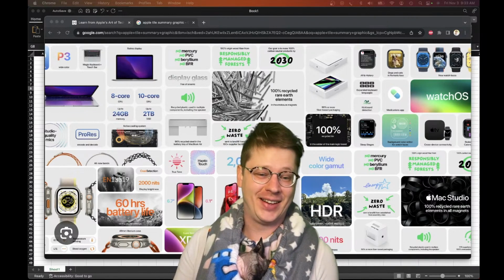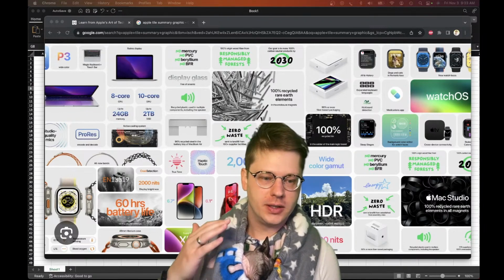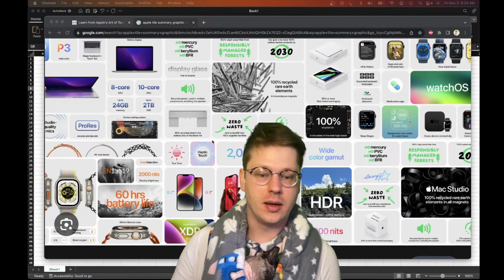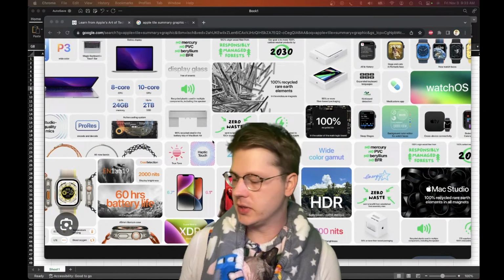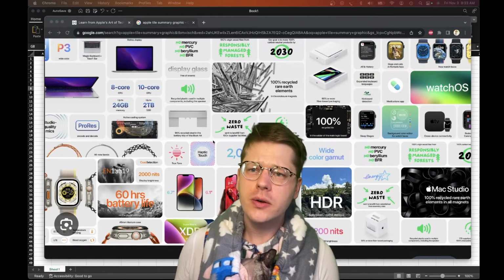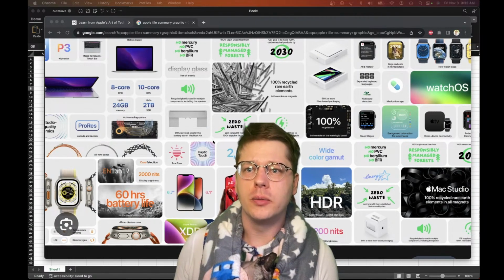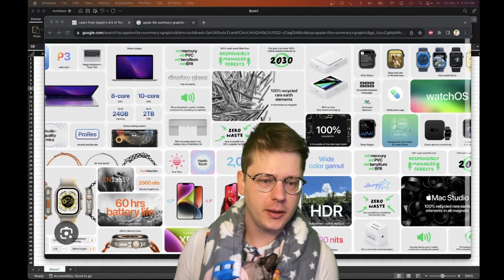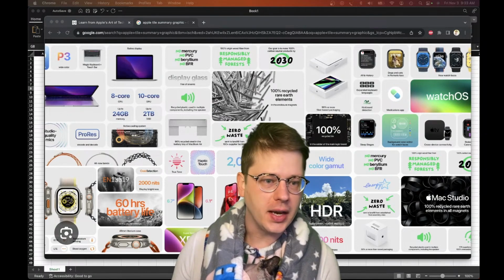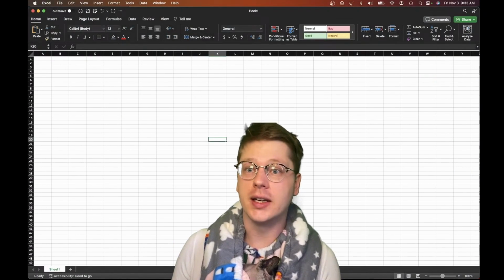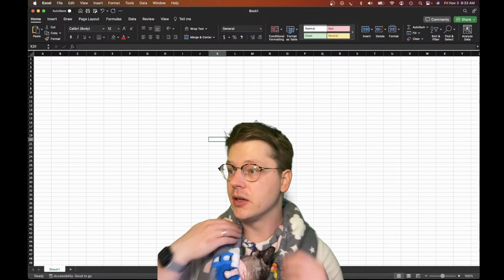There we go. Okay. So first things first, this is a light gray tile on a white background, which is what we're using for this overall design. I don't know if this is what they always use, but I think it'll work just fine for the example we're doing here. We can start with any of them, but the first thing we want to do is get our sheet all set up to start doing this.